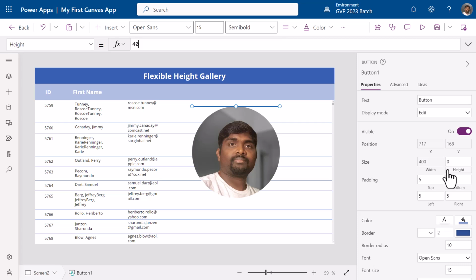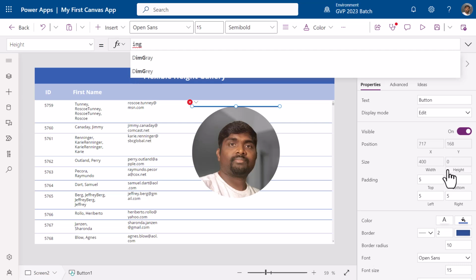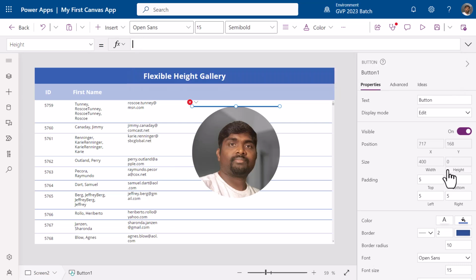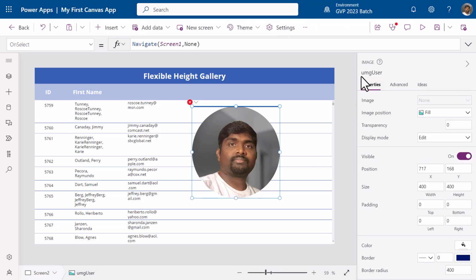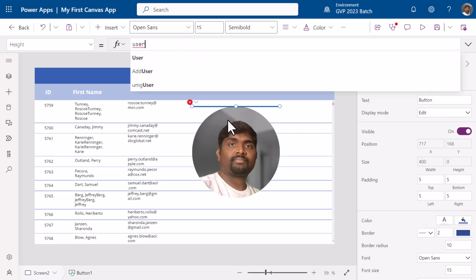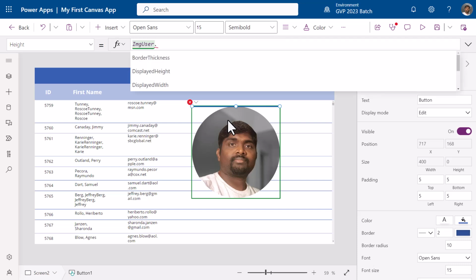Oh, my bad. Image user. What is the name of this control? Dot height.